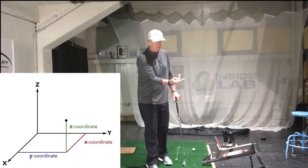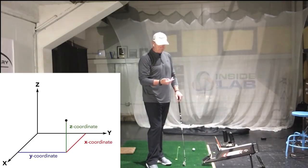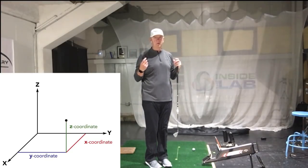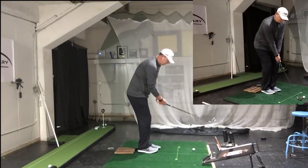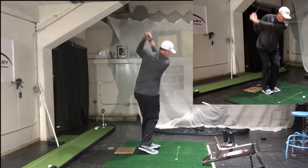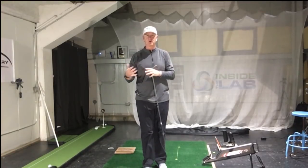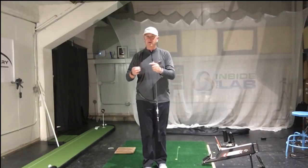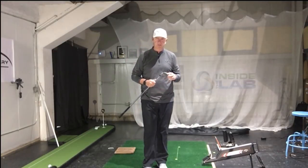That vertical force at the Z axis is basically gravity pulling me down. Now I can hit balls — I'll do this with feet together — and there's going to be an additional force that shows up on the force plate. That's partly due to me swinging the golf club: my arms are moving, I'm putting acceleration on this mass, acceleration of my arms, all towards the ball which is located on the ground. So we would see this increase in the ground reaction force.